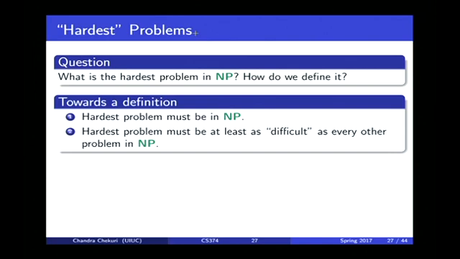Well, it should be in the class. Second thing is, what is our notion that it's a core problem? One notion is that it's so important that if you can actually solve it, everything in this whole class can be solved efficiently. That would be one possible definition. So what is the hardest problem in a class? Well, it's the hardest problem in a class if, when you solve this, everything in the class can be solved. That's a reasonable definition.